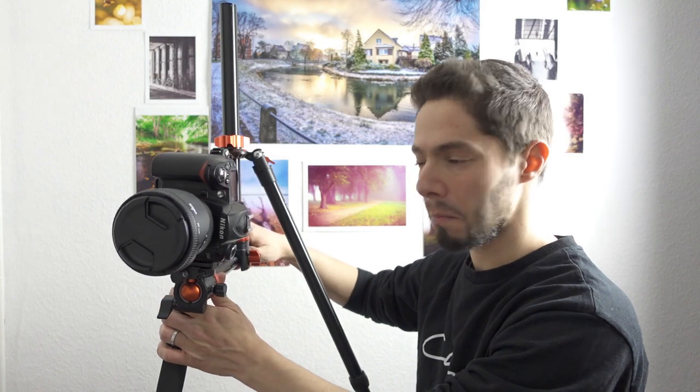As you can see, I have the Nikon D90 on the center column in the low position. The problem is with the legs and the center column — if I'm taking a photo and I want to shift the composition slightly to the right, I can't, because the center column hits one of the tripod legs. To change direction I would have to pick up the entire tripod and reposition it, which takes more time and changes the composition significantly.